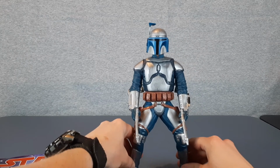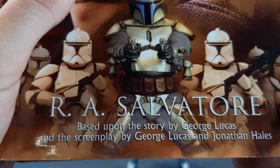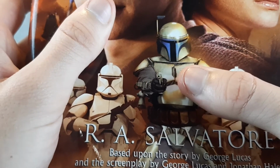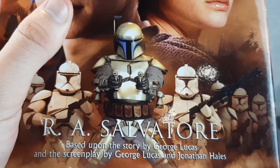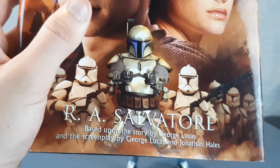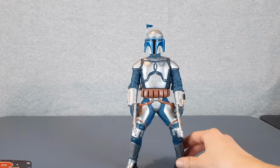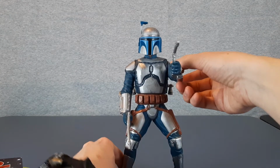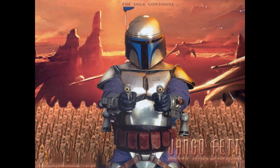And I've only seen that in one picture. In this one, you can notice the same thing. The middle of his chest, that diamond piece right there, is kind of also pressed and tucked into the back, just the way that his armor creased when he put his arms up like that. And then he's got this horse leg stance. So I think they took this image and just made this figure based off of that image. And I'll put up an image of that so you can get a better look of what I'm talking about.